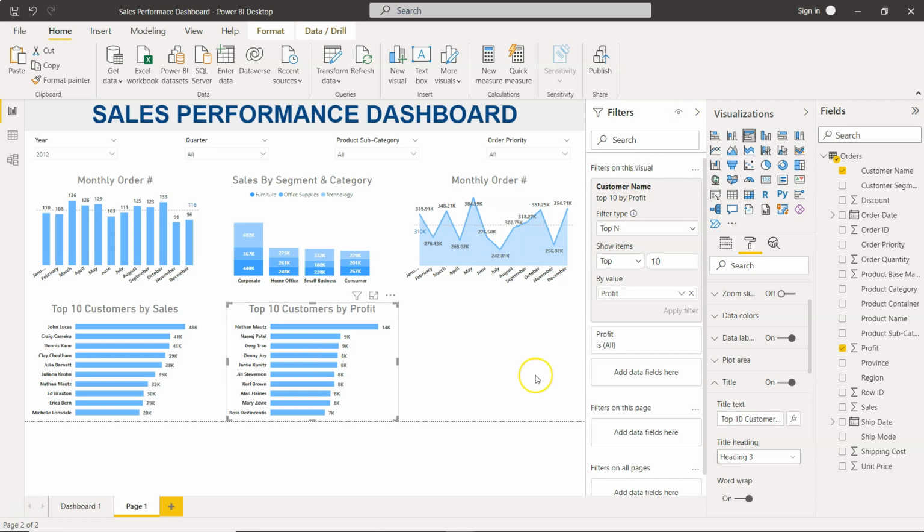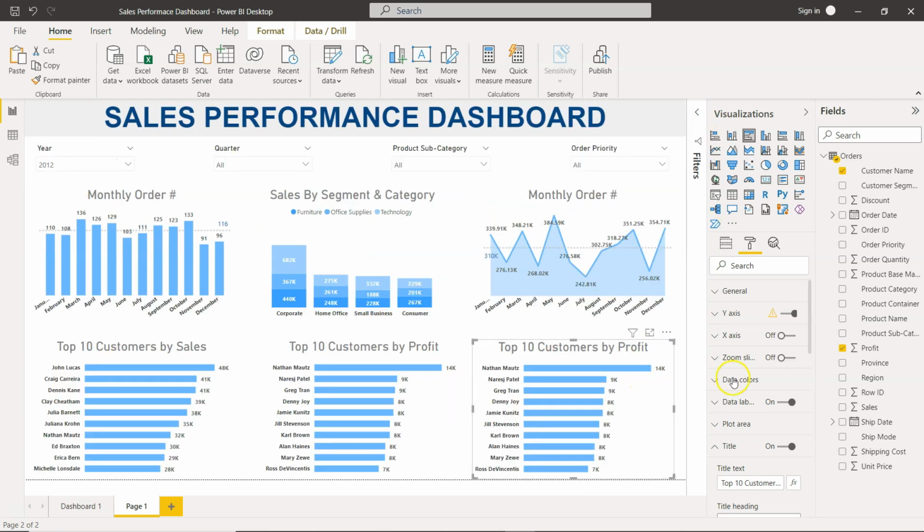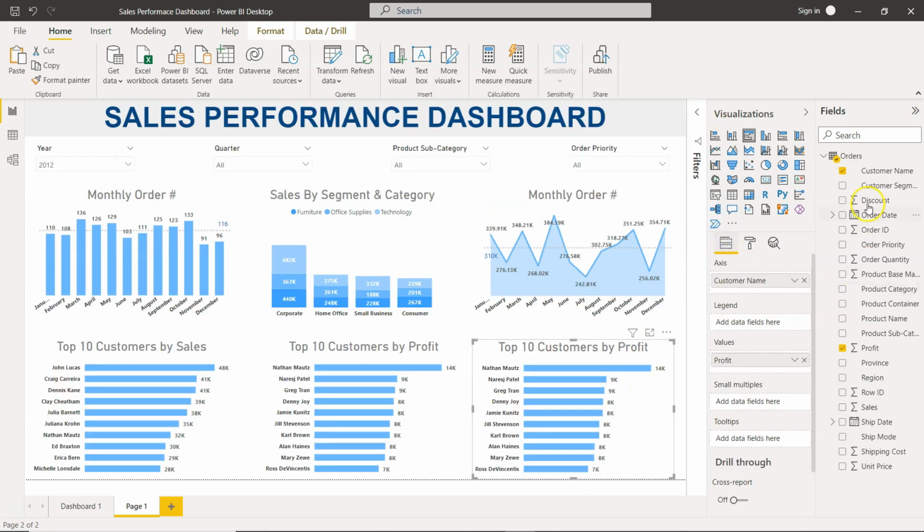So I'm done with this, and then I'll copy and paste again and put it over here, like this one. Now what I need is top 10 products. So I'll keep it down here and go into the field.